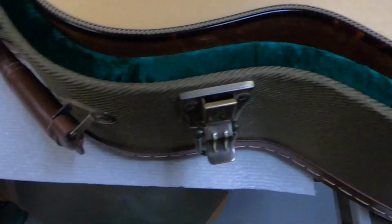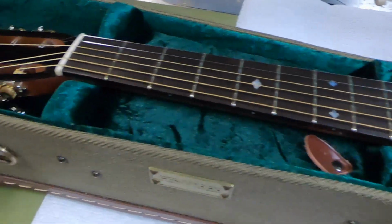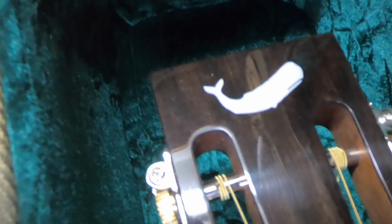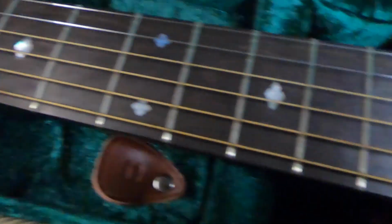So I really like these cases. I've been getting them at Crossrock. They're very nice. I got a couple for some electric guitars that are going out. Got the slot head, the mother of pearl whale inlay, and then the diamond frets.